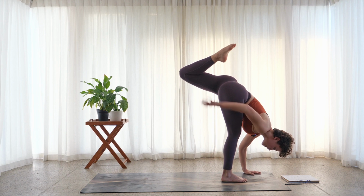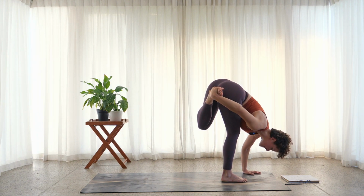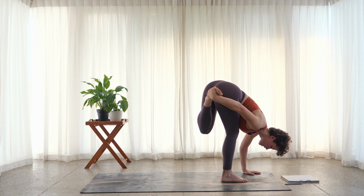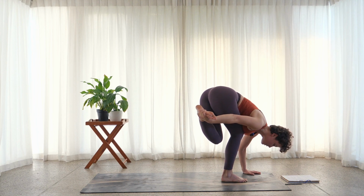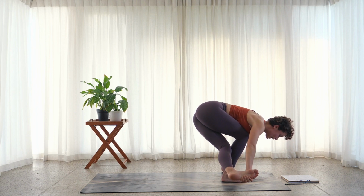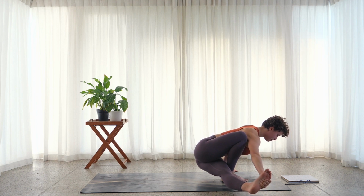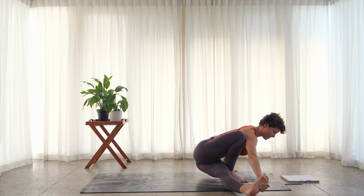You're going to take your right hand around the left foot, clasping around the outside of the left foot this time. We're going to start to sink the hips back. The right knee comes behind the left leg, left foot comes out towards the side. Trying to hover the leg, the hips, the heel off the ground. Yeah, big strong pose.